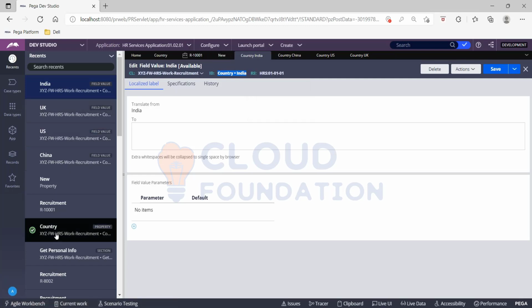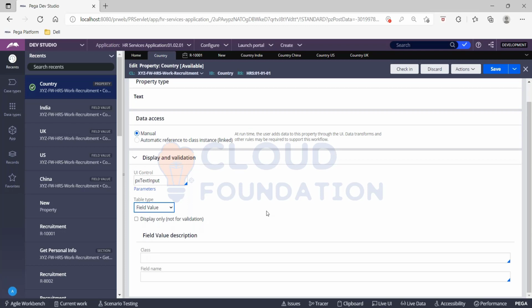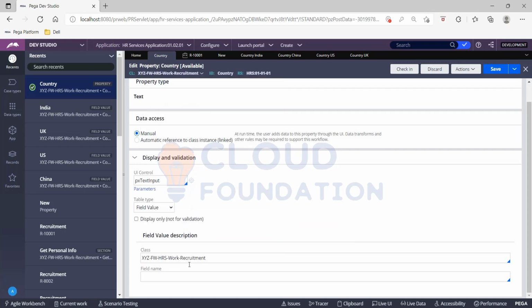Now instead of the local list, let us use the field values. Here it doesn't require this to be part of the same class.